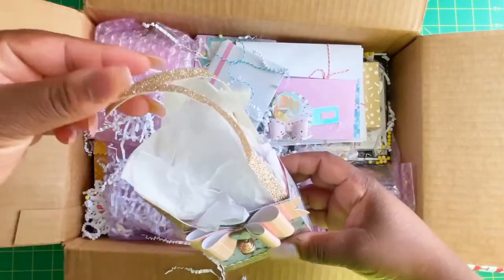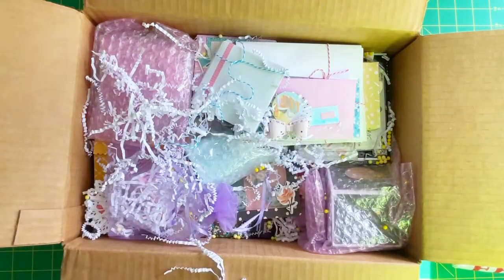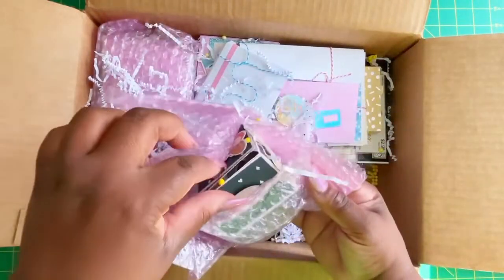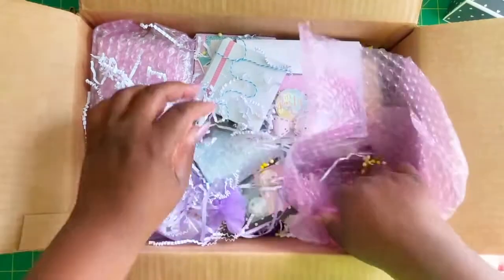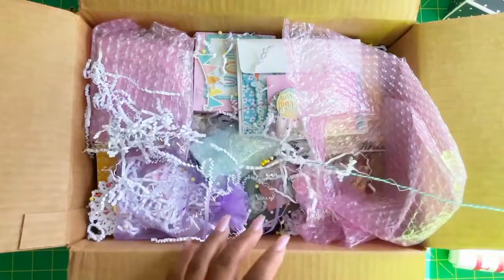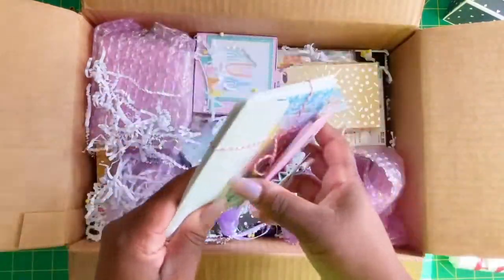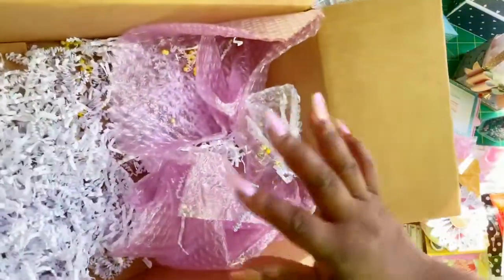There's a purse here on the top and I may have cut that when I opened up the box. There's a milk carton — oh, that's one of the ones with the little drawers on it. There's some other cards with some string, and this might be the note. Okay so I got everything out of the box. There's bubble wrap, some white shred, and some little yellow balls all in the bottom of the box.